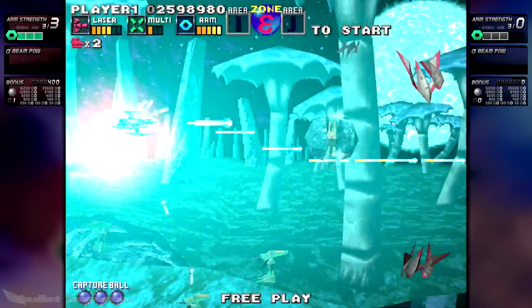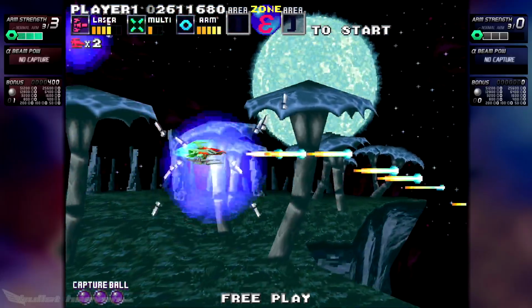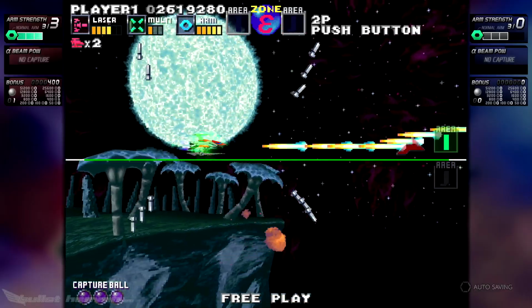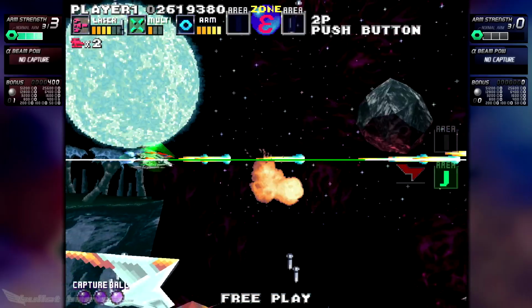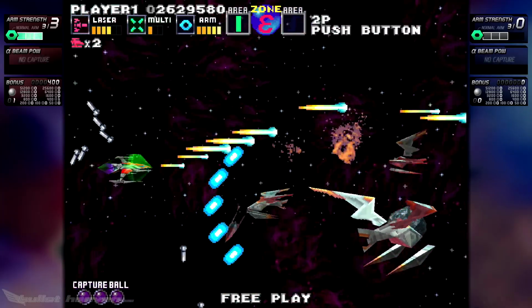G-Darius features 15 challenging stages, each with a branching mid-stage path allowing players to explore other parts of the same stage in different playthroughs. These branching paths also feature alternate boss forms, with the lower path often being quite a bit more powerful and much more difficult than the upper path is.